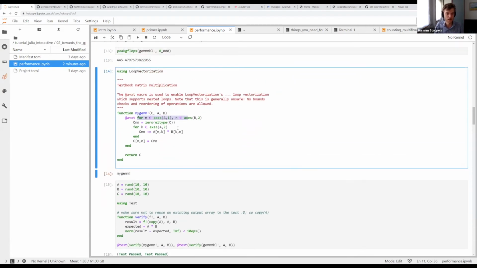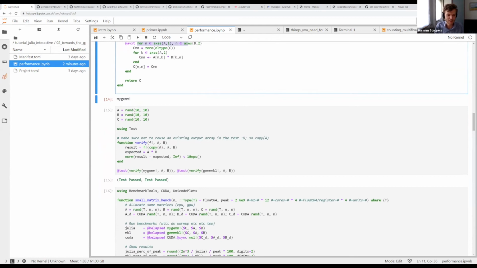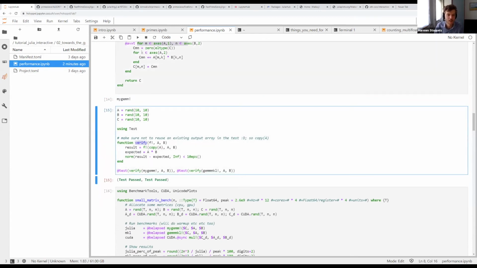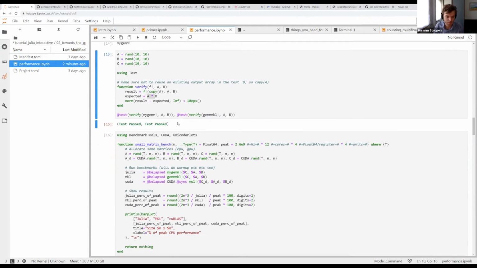One of the things we might start doing is to verify that all these results are the same. So if I'm using my version of matrix multiplication, or if I'm using MKL, it is roughly the same as this version, which uses OpenBLAS by default. And these tests pass, so we're doing the same thing.